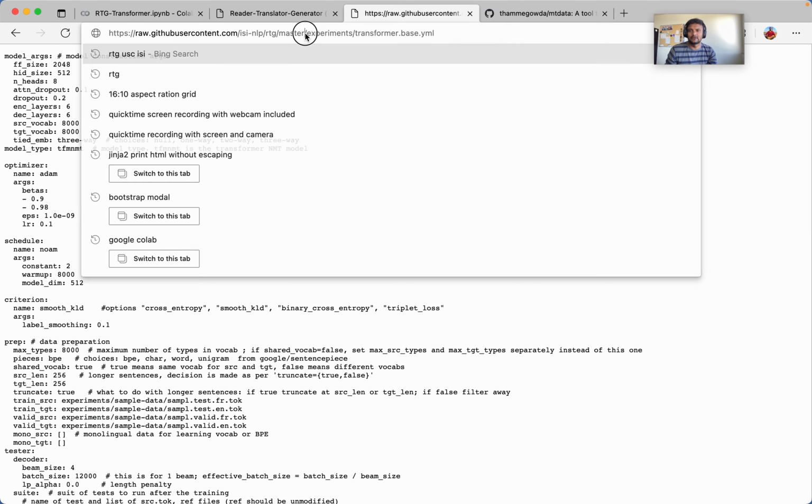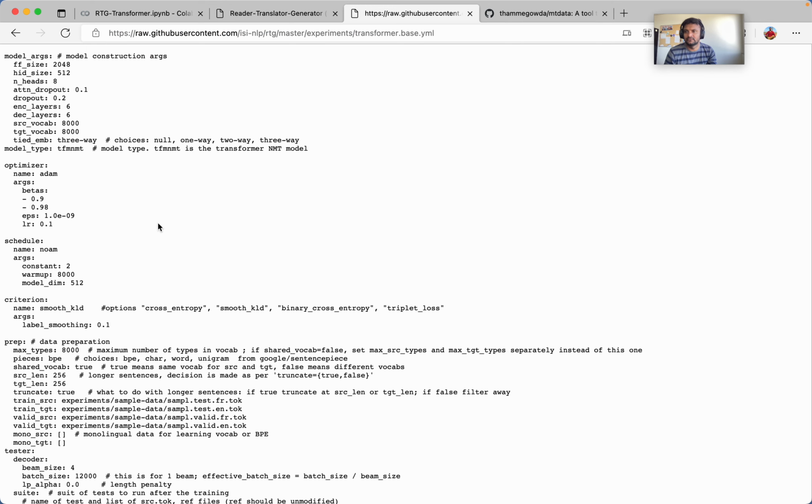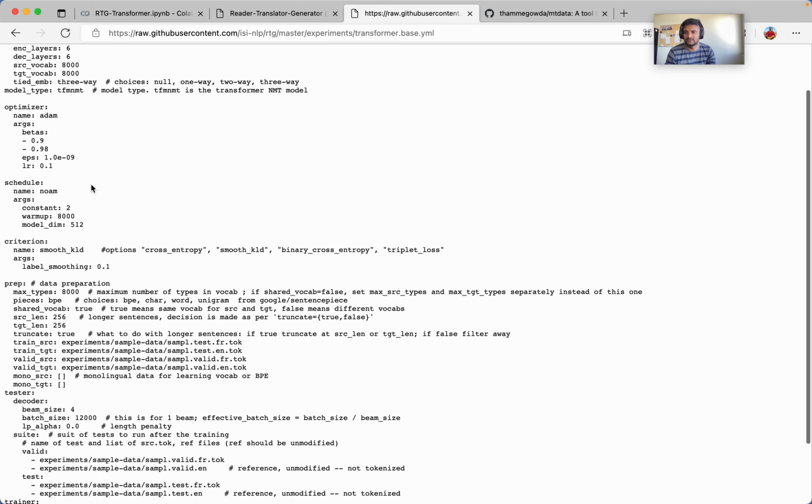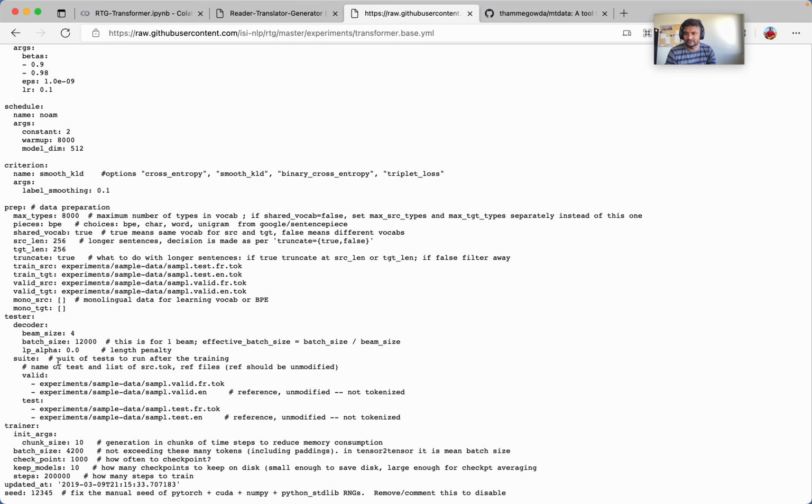So this is my config file, and we look at it. It already has all the configurations except some assumption about where the data should be, training data, validation data, etc. So I'm going to modify these paths because now we have different paths.